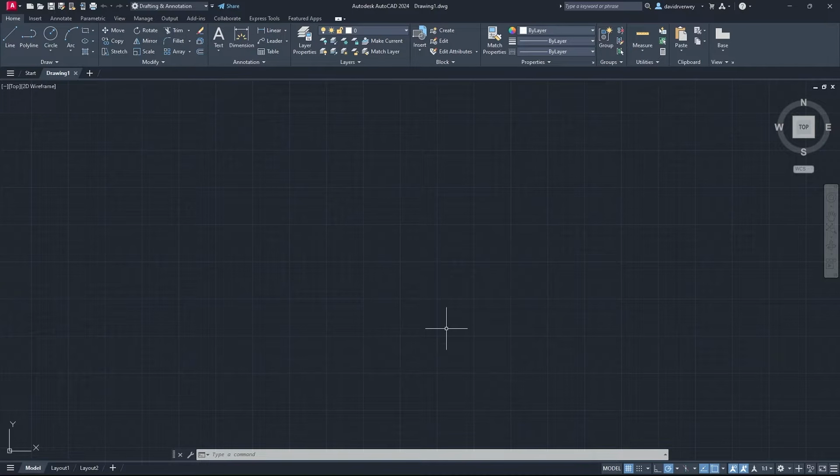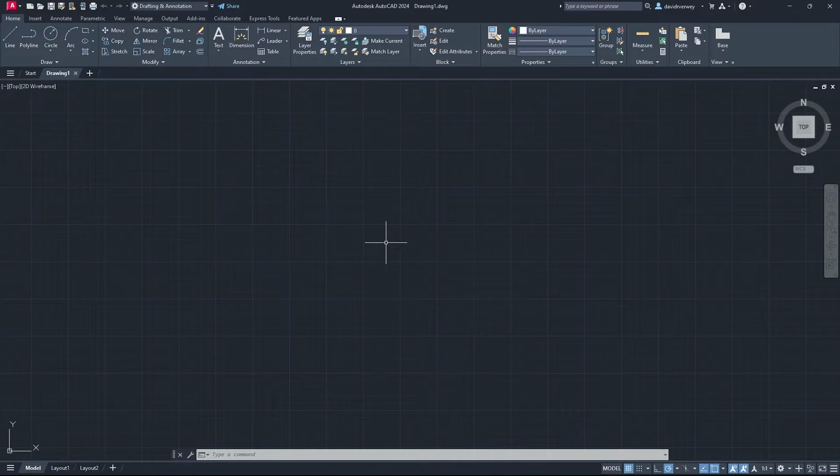So the first thing you're going to want to figure out is, okay, what am I supposed to be drawing? Where are my drawing tools? How do I do this? You're going to see in the middle of your screen a cursor. Everyone's settings in AutoCAD are going to be different. We will get into those later on, but for this video, it's not really important. You can adjust things the way you need them, in any way, shape, or form. You can adjust the size of the cursor, the size of your drawing space and everything. But again, that's for another video.